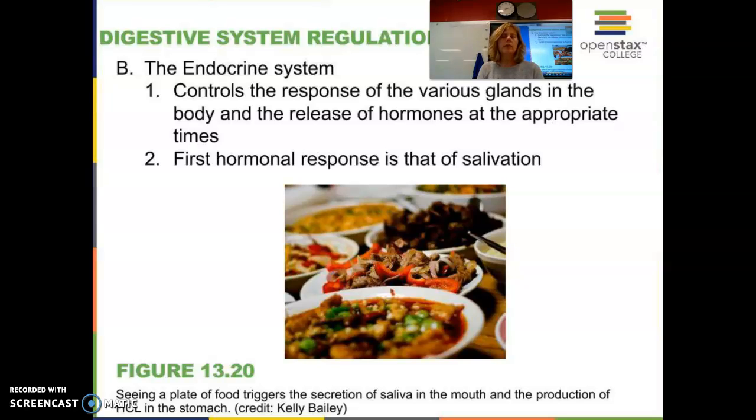I think it's important to recognize that none of our systems work alone and by themselves. Everybody's part of a club and everybody's part of a larger system. Your digestive system is influenced obviously by a lot of things, and your endocrine system, which is your glands, is actually an important part of that too. The endocrine system works with the digestive system by controlling the response of glands in the body, releasing certain hormones at the right times, like your body knows. The first salivation is actually a hormonal response. There's a hormone that says, hey, there's food in the mouth, there's some stuff that needs to be broken down, and that production of saliva with that amylase enzyme begins.